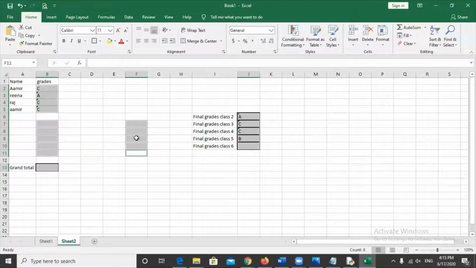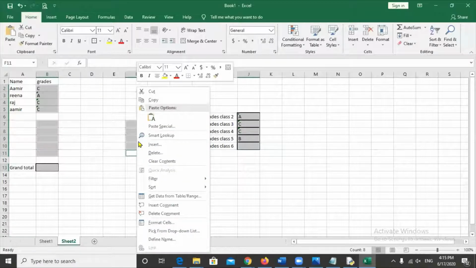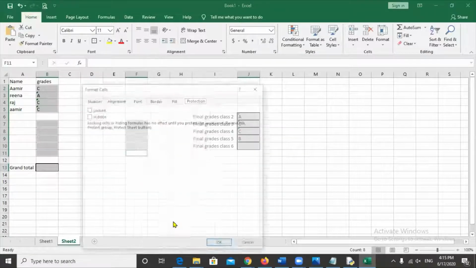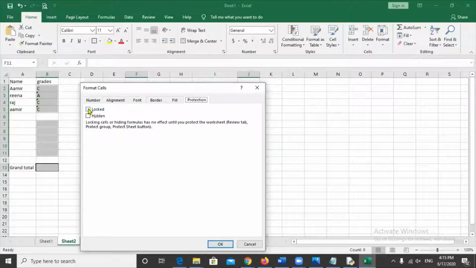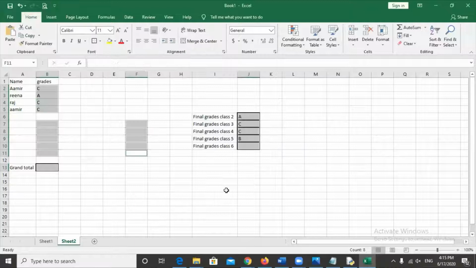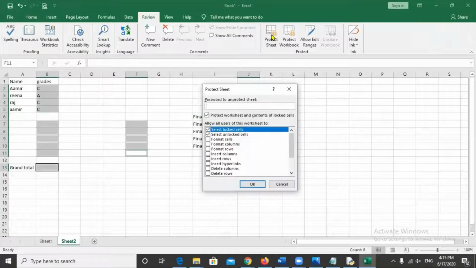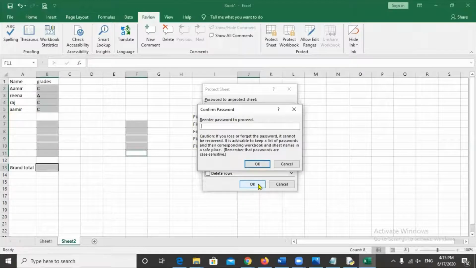Once you leave it, you can right click and go to format cells and this time again check lock and say OK. And then after that, you can go to review and protect sheet. And here you can write the password. So the password is 123, and say OK.